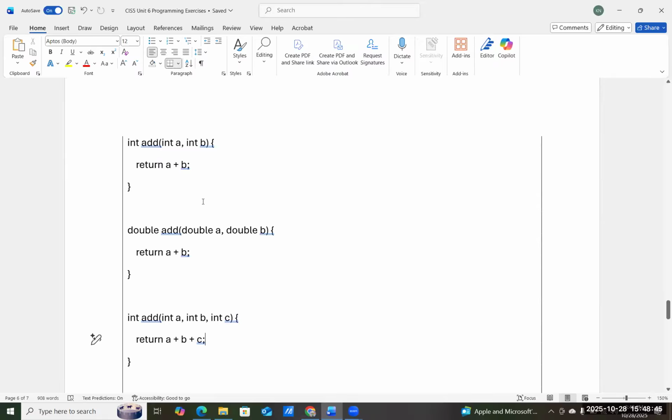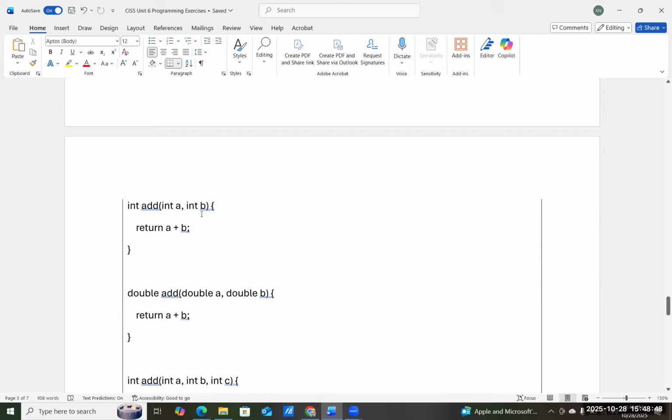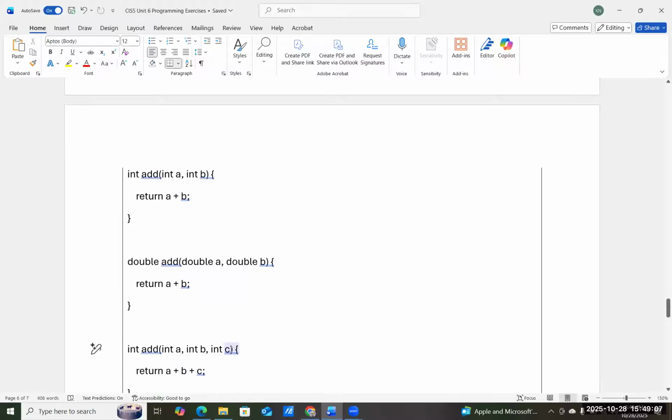When you're overloading the function, you cannot reuse the same type over again. The second time, it has to be a different type, like from int to double. And if you use integer again the third time, it's the same as the first time, so you have to add a third parameter. It will not let you overload if it's exactly the same.